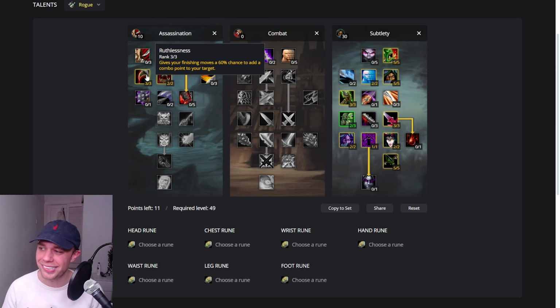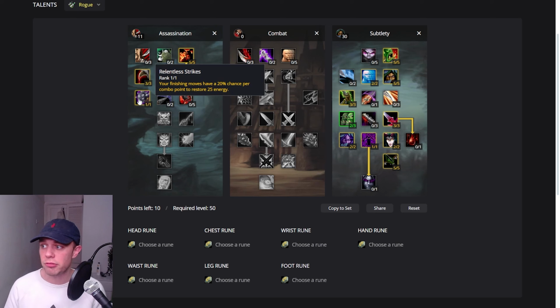points going into Ruthlessness, giving our finishing moves a 60% chance to add a combo point to our target. 1 point left then, and that's going into Relentless Strikes, where our finishing moves have a 20% chance per combo point used to restore 25 energy. Basically, what we're trying to do here is just speed up that cycle of going from combo point generators into finishers, adding more crit and things like that.